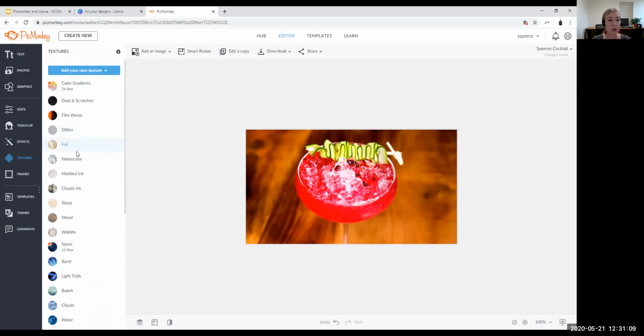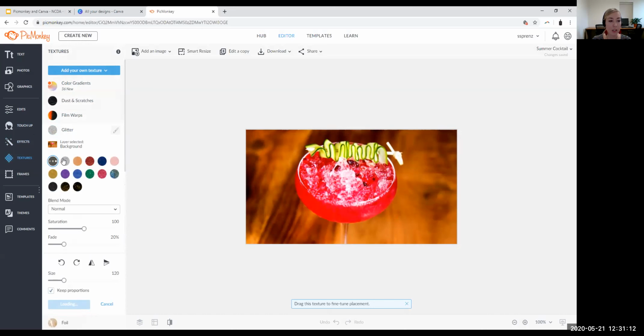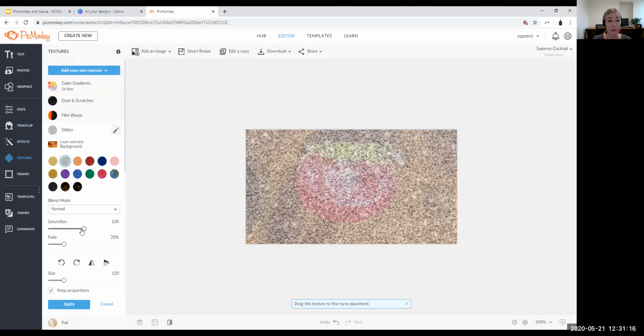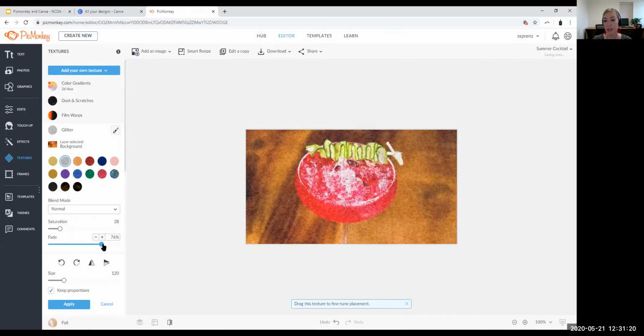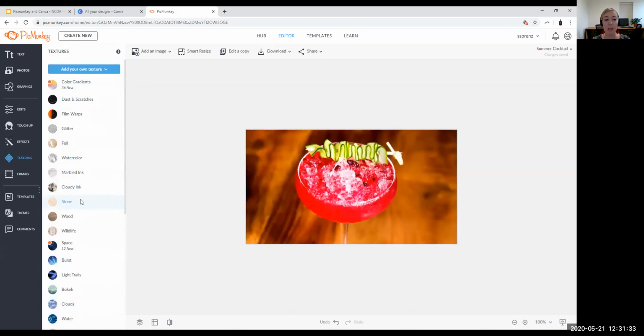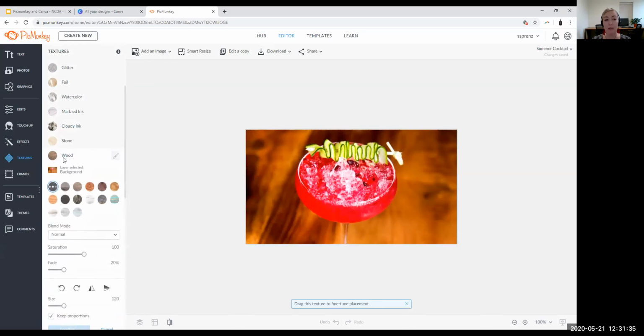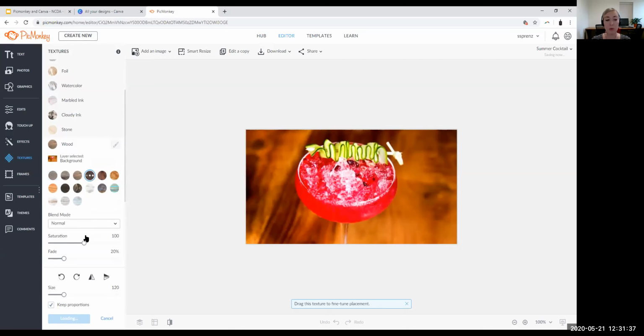There's also textures. If you wanted to add textures onto your image, you could do that. This is a glitter background, and I could add that if I wanted to, and have that as a texture. I don't really use the texture that much, unless I'm designing some type of flyer that I really want to have a nice texture look. That's when I'll use that. But primarily, I don't really use that. I do love the wood texture. I think that's pretty cool to use.